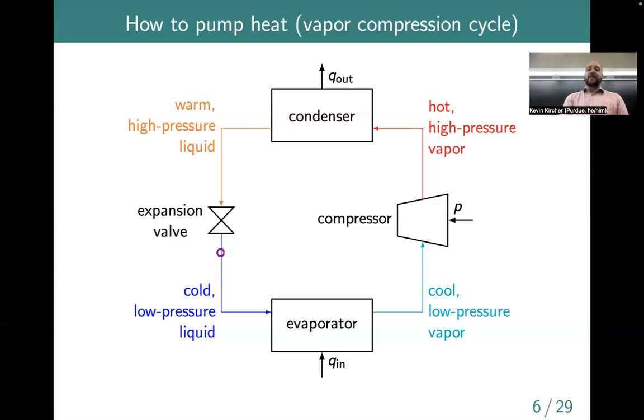But actually, so where does the energy go? So this is typically modeled as an isenthalpic device, meaning the enthalpy coming in here is equal to the enthalpy going out here. It's very weird. So there's a Carnot version of this, the Carnot vapor compression cycle, which actually would have a turbine here that would produce a work output. So basically, as you are losing energy there, you actually get a useful work output. But we don't typically find those components in practice because it adds a lot more complexity to the machinery, and usually the amount of work that you get out of it is not big enough to justify that.